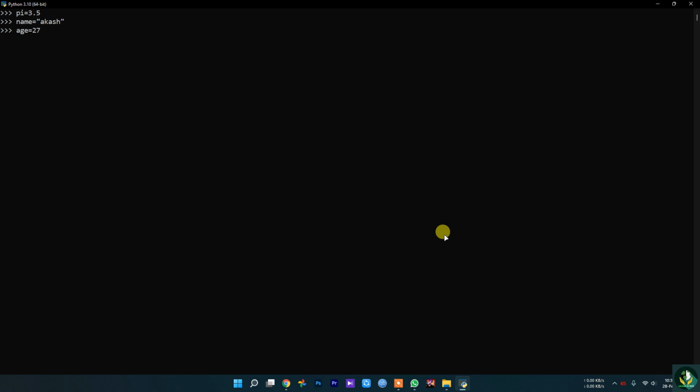If you want to print, you can print any of the three variables, like print pi. It couldn't recognize it at first, so I have to clear and redo it.